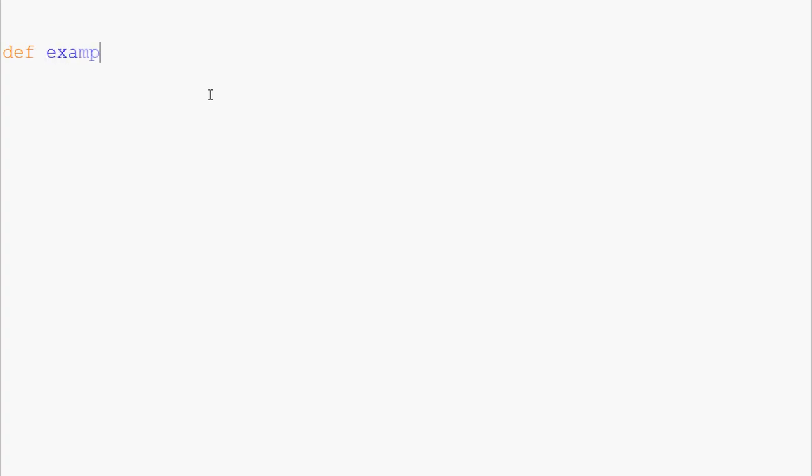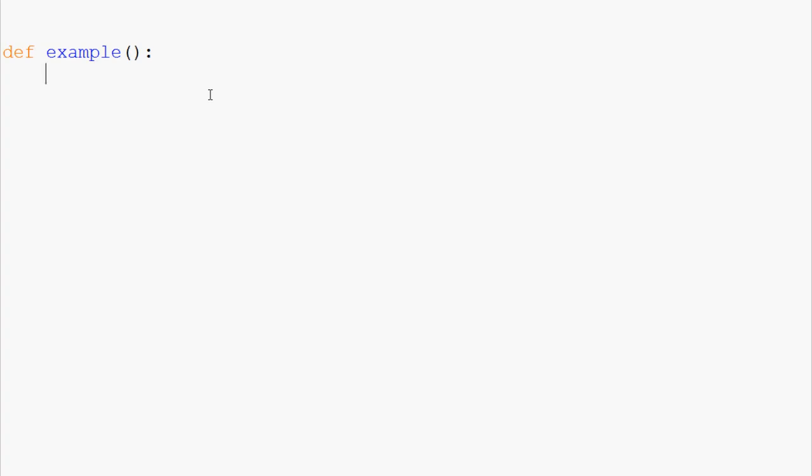So we'll call this example, and then after you've given the name of your function, you can use these parentheses here and put in any function parameters. For now we're going to leave those empty, but we will be building on parameters shortly. Then to finish off the function definition, use a colon, like with our for loops, while loops, if statements, all of that. You hit enter and it's automatically indented for you. Now, this is where you type all of your code.